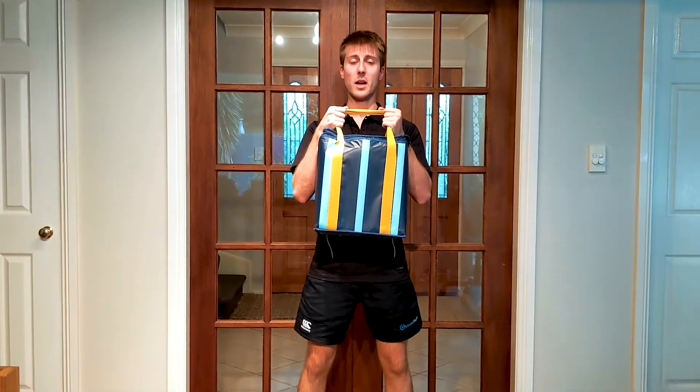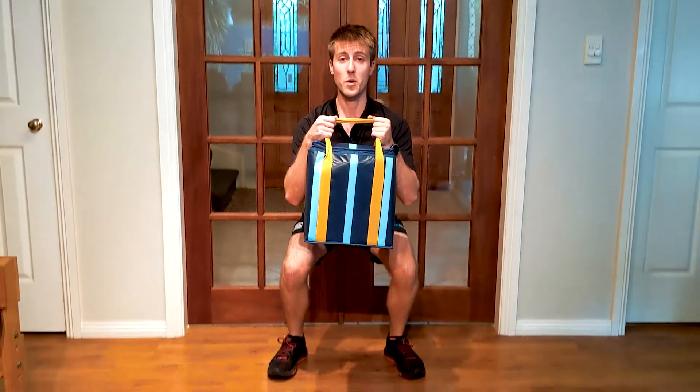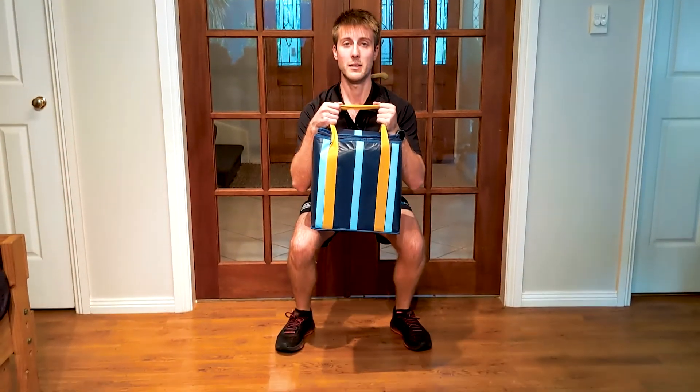Now with a load in front of my body, I'm fighting against the force pulling me forward, so that's something you need to keep an eye on — just making sure that you stay nice and strong through the back, keeping the chest up. Try to keep your eyes straight ahead as well, because that will also help you maintain that posture and keep your technique.